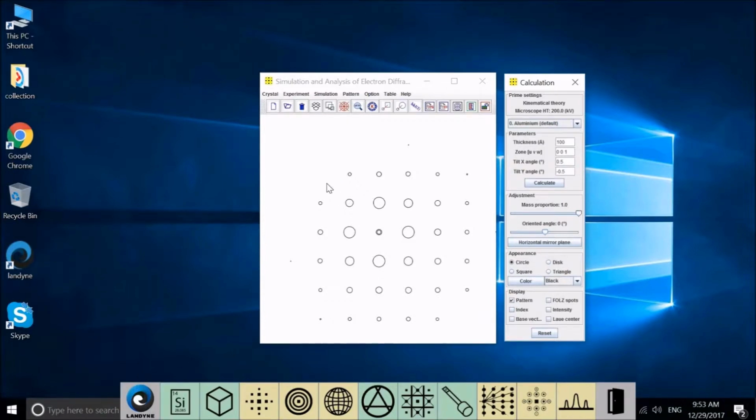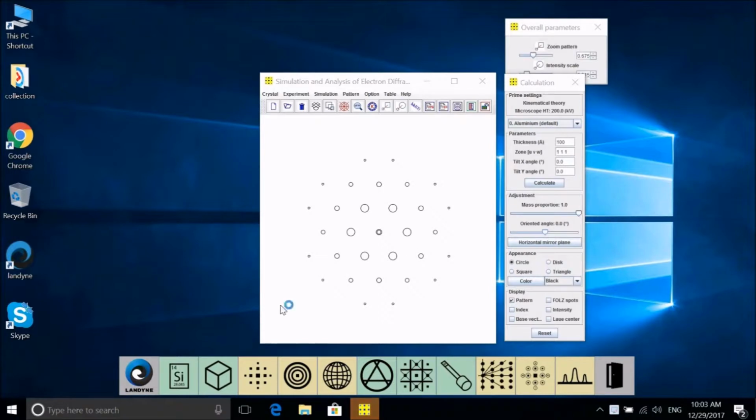Now I change the zone axis back to 111. I want to talk about the mass proportion factor here. This value changes from 0 to 1. And this is the individual phase, the phase you're working on. It will affect the whole overall intensity here.